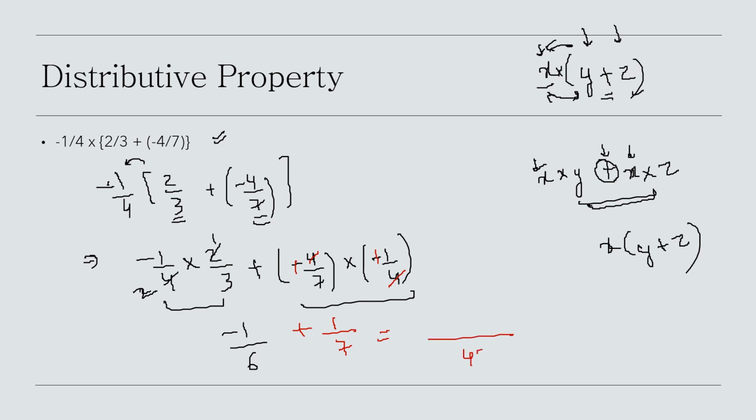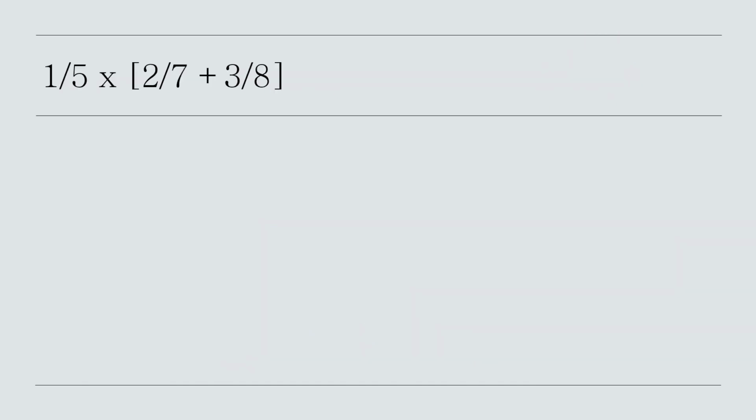Now I have to simply take the LCM and solve it. 7 6s are 42. I have to make it 42, so it has to be multiplied by 7. So in the numerator I've got minus 7. And here 7 has to be multiplied by 6, so I've got 6 here. 7 minus 6 is 1. But which one is greater? 7, so minus sign. Hope you got it. Let's move on to the next thing.